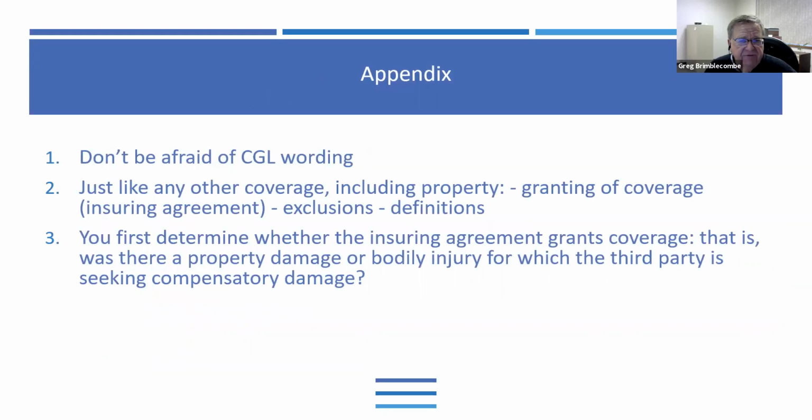Next thing I'd like you to take from this is, when you're going through the policy, the first step is to deal with the insuring agreement. Is there a property damage? Is there a bodily injury? Is the third party seeking compensatory damages? And is there an occurrence? I didn't put that in, but that's the first step.